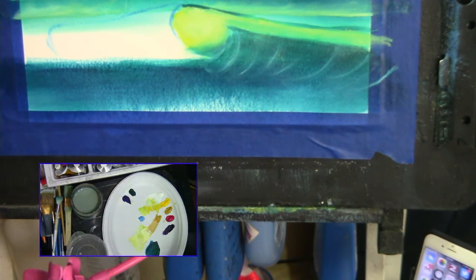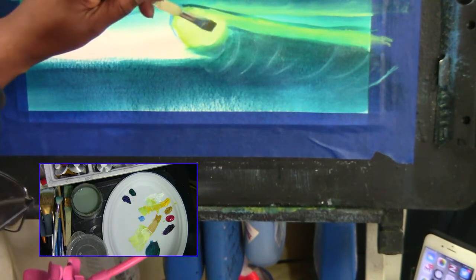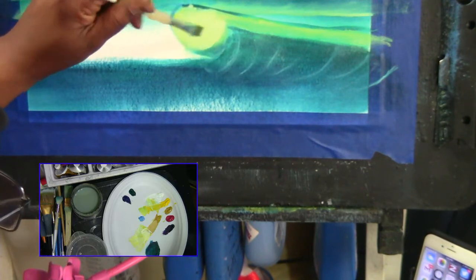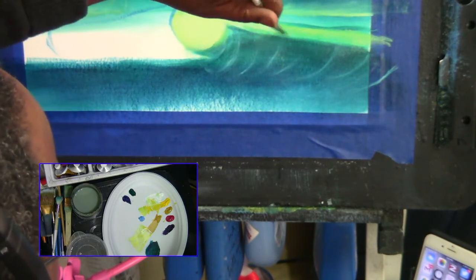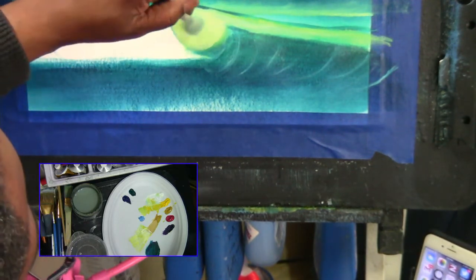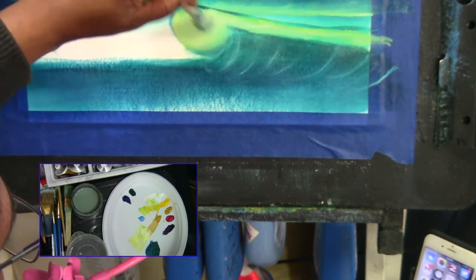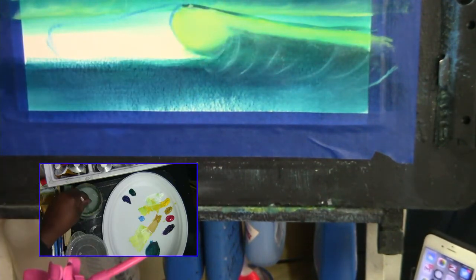We'll get a little titanium white and we'll pop it in there, kind of really glow it out there like that. You can make it as light or as dark as you feel you need to with that area. All right. And same thing here. We're just going to brighten it up a little bit. And once again, circular motion. You just want to destroy that sharp edge there. Have it kind of glowing and all of that. All right? Okay. All the motion lines and stuff come in a few minutes.